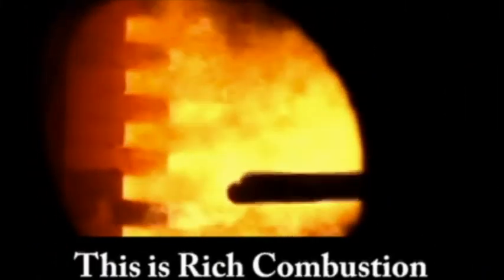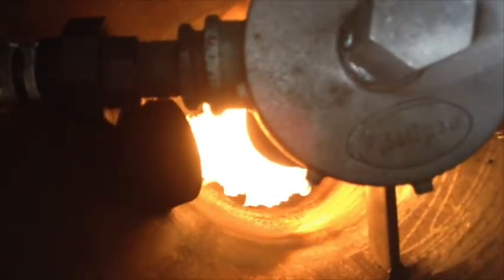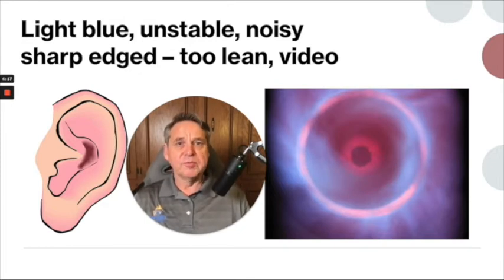Here I'm showing you the flame inside of a thermal oxidizer. You're going to see a period where it gets very smoky and the shape is not well-defined — that's a period where the flame is too rich. Then you'll see a period where it's very sharp-edged and high-energy coming out from those bricks, indicating it's too lean. Here's a pre-mix burner showing too rich a flame — you'll see the very yellow, almost orange type of flame. Likewise, you can get in trouble with too much air and a mixture that's too lean. These are typically noisy, sharp-edged, high-energy types of flames. I've got a video clip — I'll leave the sound up so you'll actually get to hear what it sounds like.